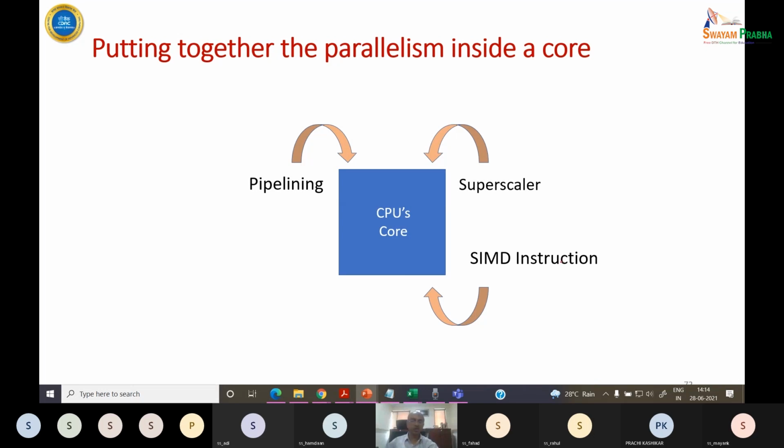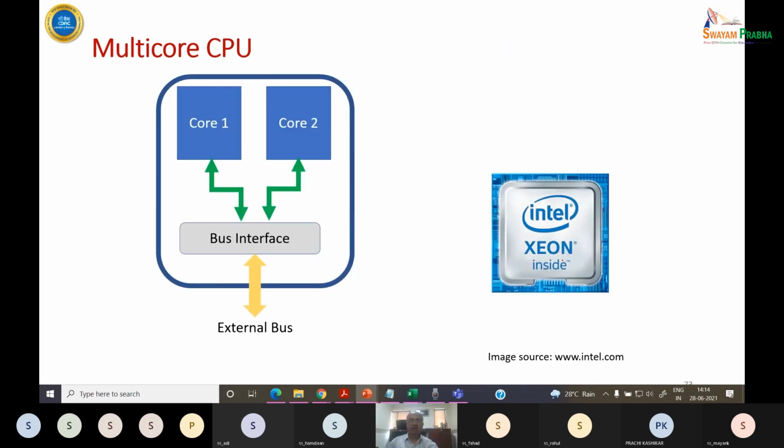So this is not the CPU. This is just a core, and in this example you have multiple cores inside one chip. This thick boundary is of a chip, which, as he said in the morning, is called a system on chip. In a way it is system on chip, but system on chip has a bigger connotation, like your ARM processor in your mobile phone is a true SoC, because it not only contains the CPU, but also other things that would otherwise have gone on the printed circuit board. So here in the simplest form, we have shown that there are two cores and a common external bus.